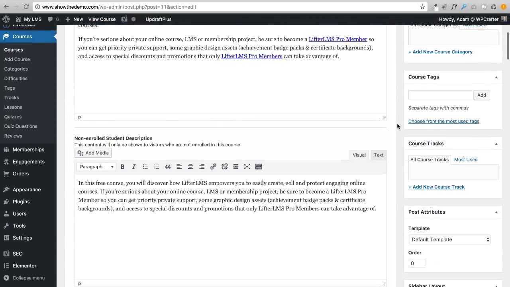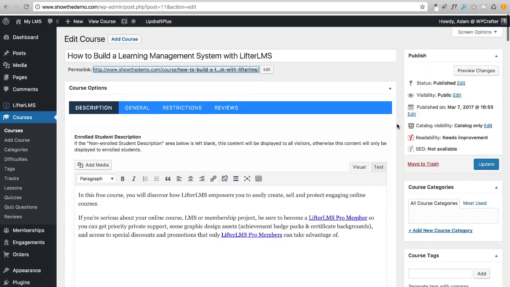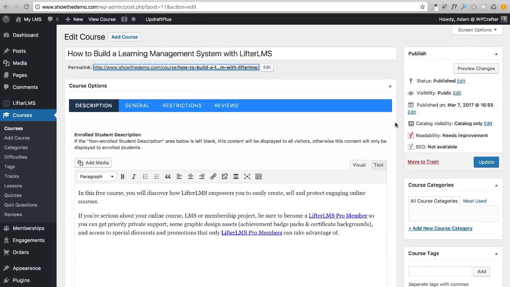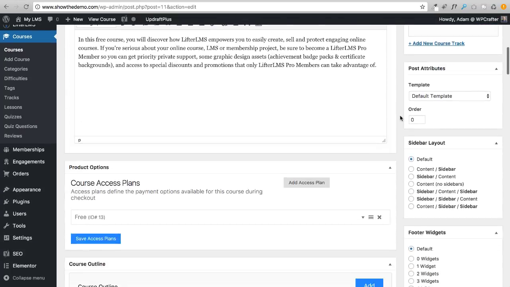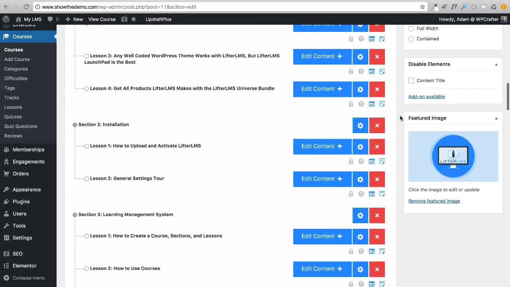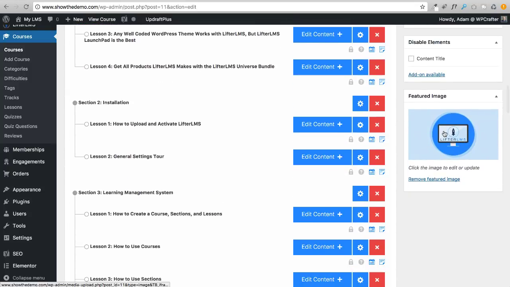This is actually very, very important to pay attention to. So with WordPress, it's more of a WordPress thing. If you have pages or posts or any bit of content, you add a featured image to that particular post. So this course is like a post, and when I scroll down on the right here, we're going to see that there's this option right here for assigning a featured image.